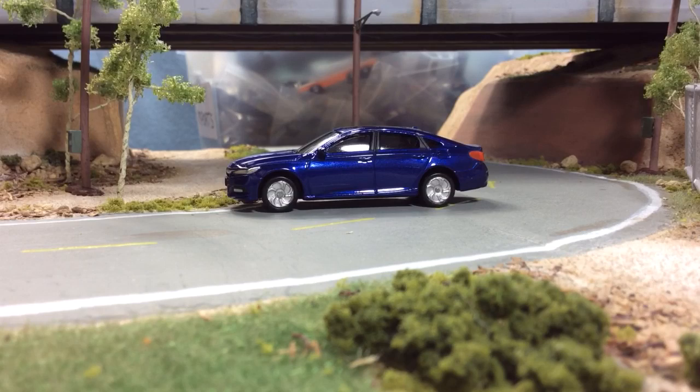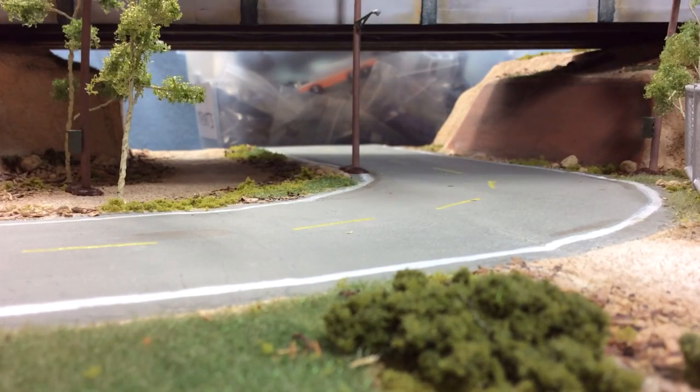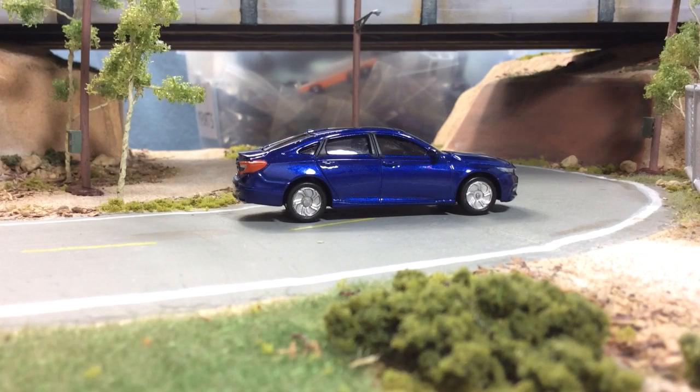Yeah, it's actually probably not as nice as Tomica Premium. As far as the detail goes, I think those cars actually do look a little better. But it's a nice car. You know, it's obviously the nicest late model Honda Accord that's been made that I know of. Because no one else has made one. The only other brand I know of that's made a Honda Accord is Johnny Lightning. I'm sure Tomica's made some Honda Accords, but there just aren't a lot of them out there. So I had to pick this up.